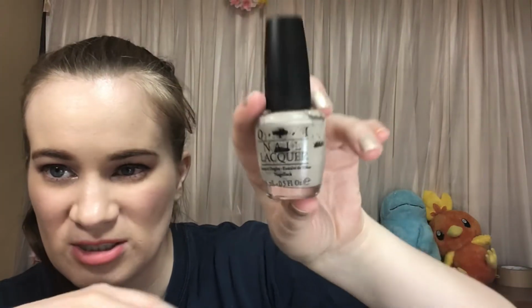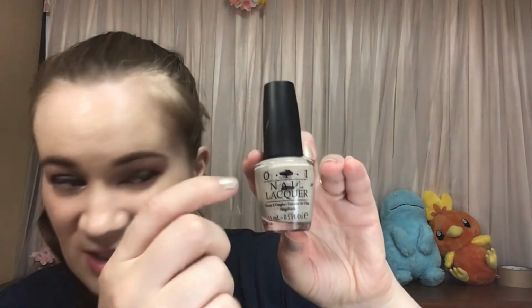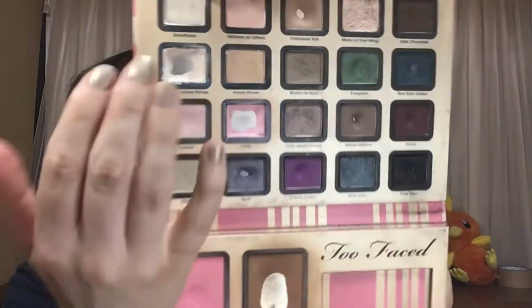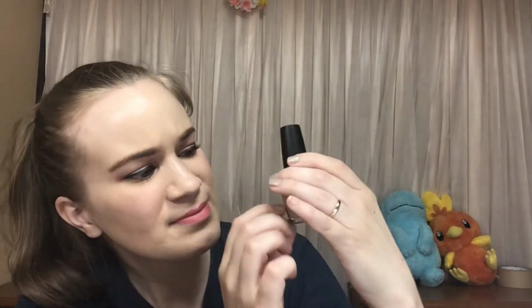And the last 2 prompts are for Mew and Mewtwo, and I chose nail polishes for those. So Mew is a legendary product, and Mewtwo is a dupe of a product. So for the Mew, I chose this OPI nail polish. I've only worn it once since the check-in, and it's actually today, and my nails are super chipped, so I need to repaint them. So I have this polish on with an eyeshadow from my Pan That palette on top, this Koke shade. It kind of came out like a puggy gold color. I'm not crazy about it, but I think it's okay. So I'm not really able to make a new line. It's still about to that mark.